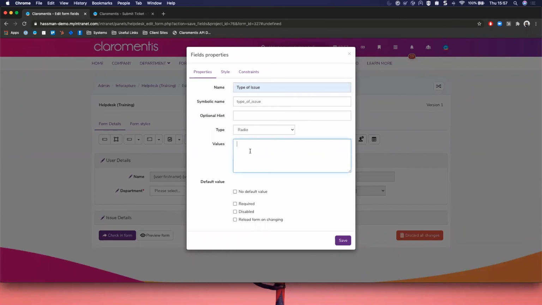I can't think of anything else, so let's put other in here as well. And again, we're going to specify no default value here. In order to make this work, once more, we do have to commit it for default values. But that's fine right now. And again, I'm going to make this reload the form on changing for functionality that we're not yet to see. But I'm going to hit that, press save.